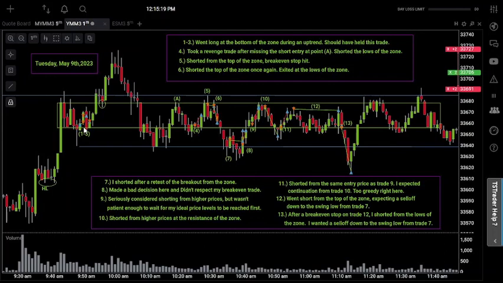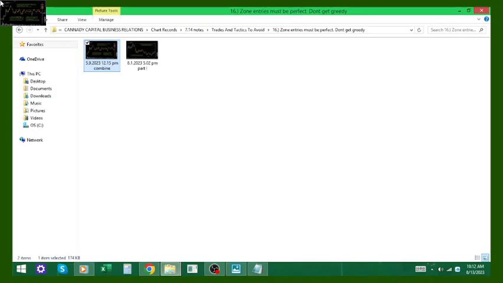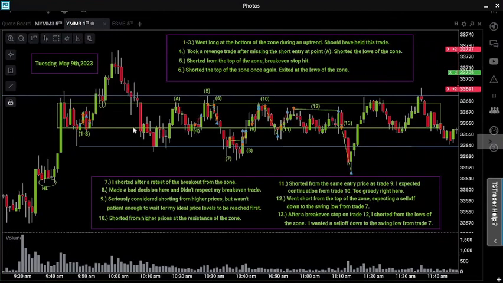You got to trade it from the extremes, and you have to trade it from the best possible price that you can get, or else you run the risk of either your trade coming back to break even or you getting stopped out on the worst occasion. So always want to make sure that you remember your zone entry got to be perfect.